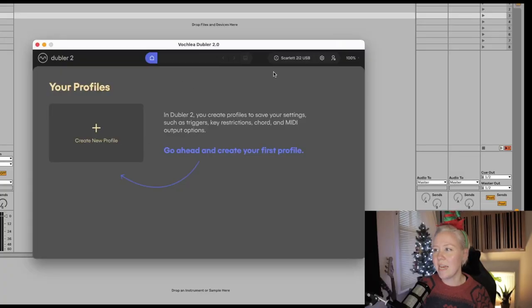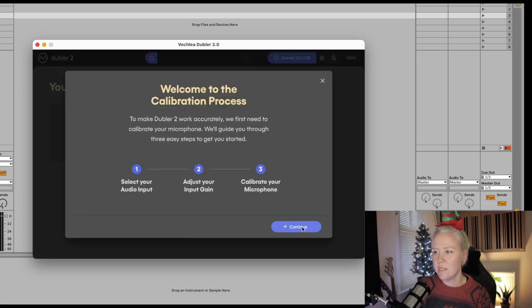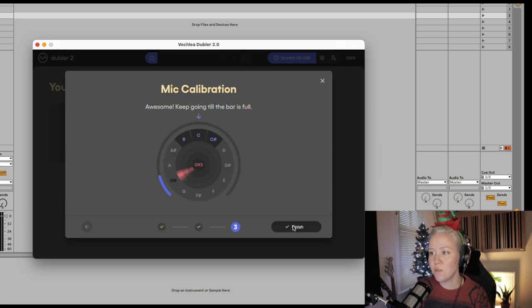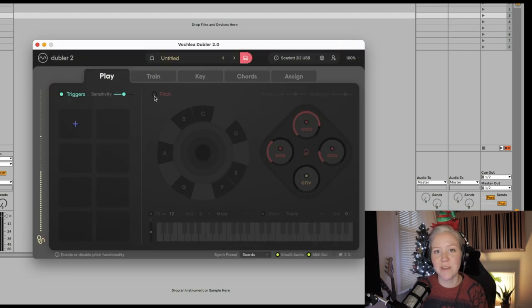So the cool thing is that Dubler 2 you can use with any microphone. For example, this microphone, a Podcast Pro by Sontronics that I have attached to my computer. So I can just go here and calibrate it. I can go to the top first. Welcome to calibration process and continue. Okay, we're going to create a new profile.